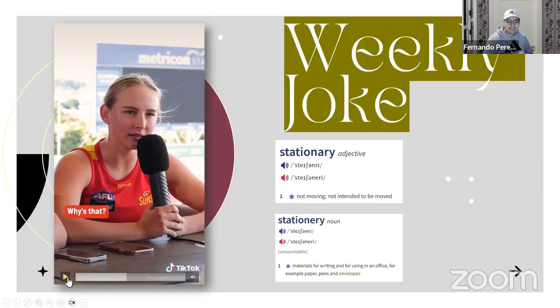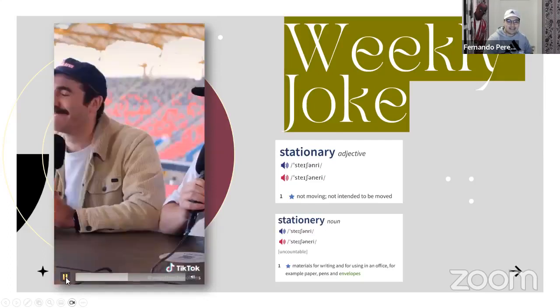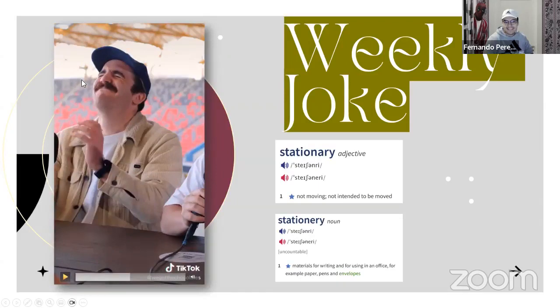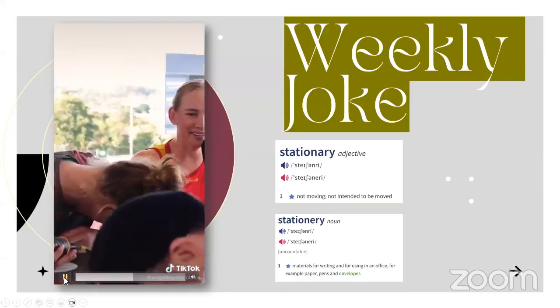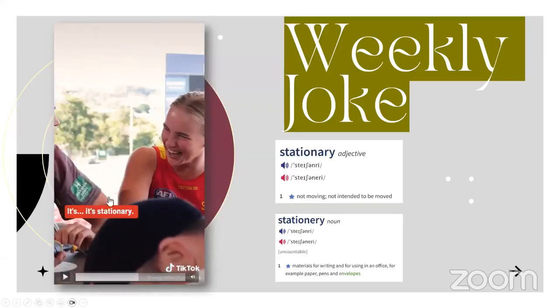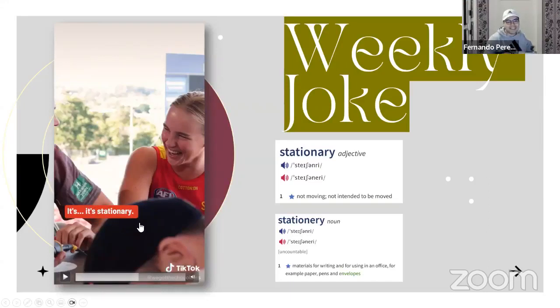Do you see? I was incredibly surprised when the stationery store moved. It's a game of words because he's saying stationary in both intentions. Actually, he's saying the stationary in this intention, and she is imagining this intention. That's the reason instantly when she says, why is that? He does that. It's like you didn't understand the joke. And she's still confused. Like, what's the joke? Like us. Then her friend explains. It's stationary, bro. That's why he was surprised, because the store was stationary. The store was not supposed to move.